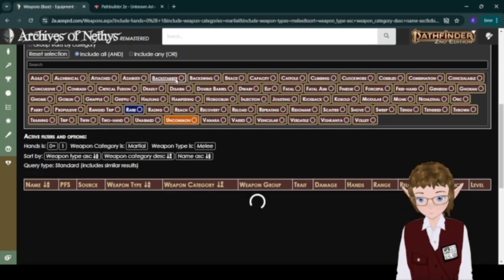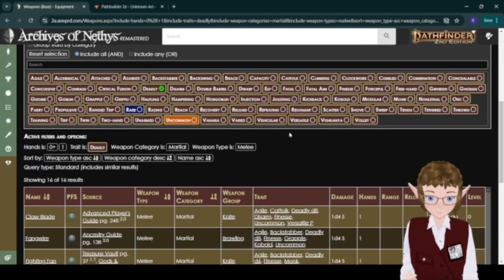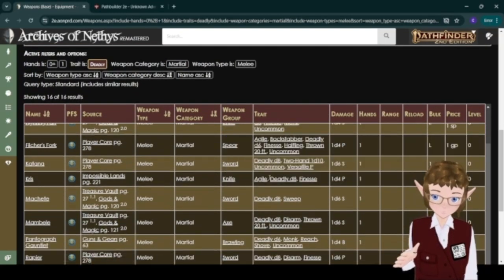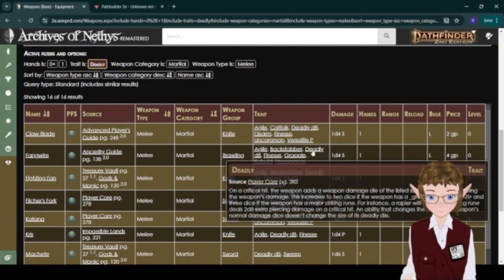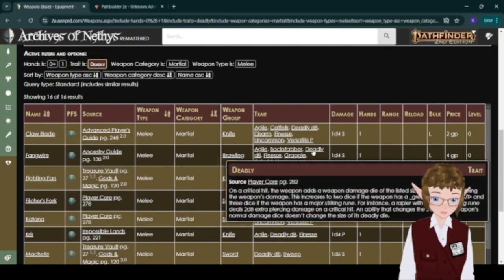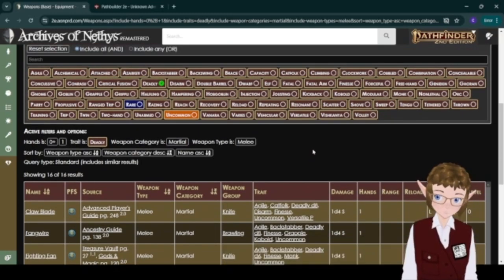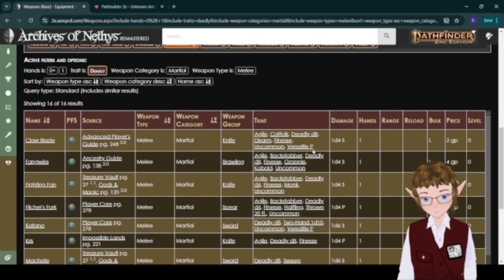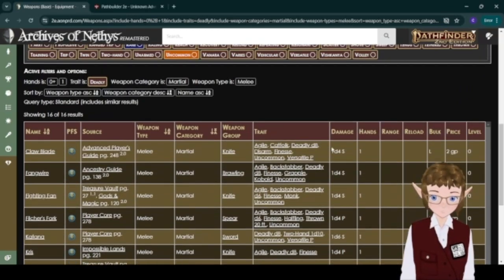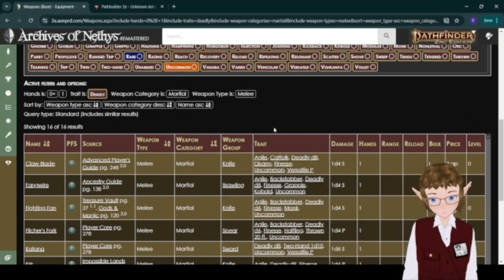Meanwhile, Deadly and Fatal, which is a near synonym in this case, makes it so that on a crit you deal more damage. So Deadly adds an additional weapon dice of the same listed type. So for instance, the damage for one of these will be like Deadly D8, so that means it adds D8.